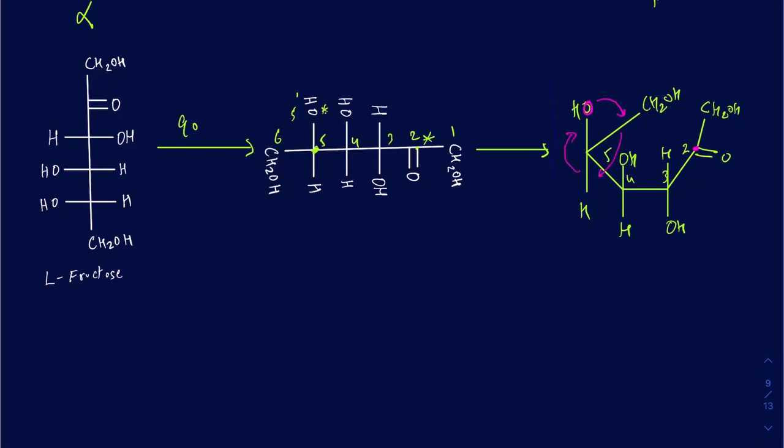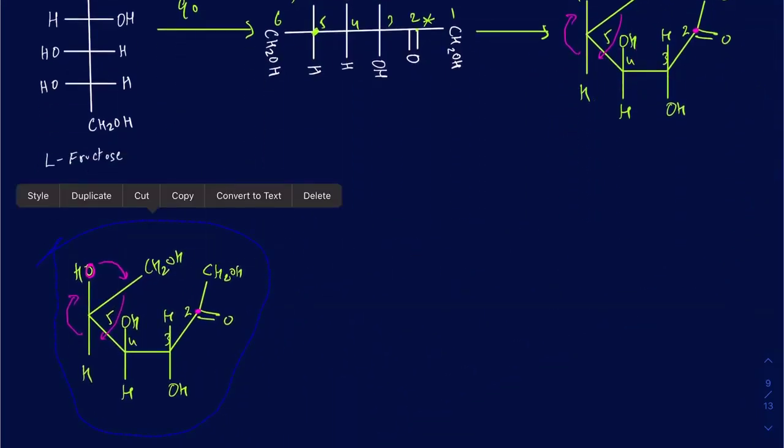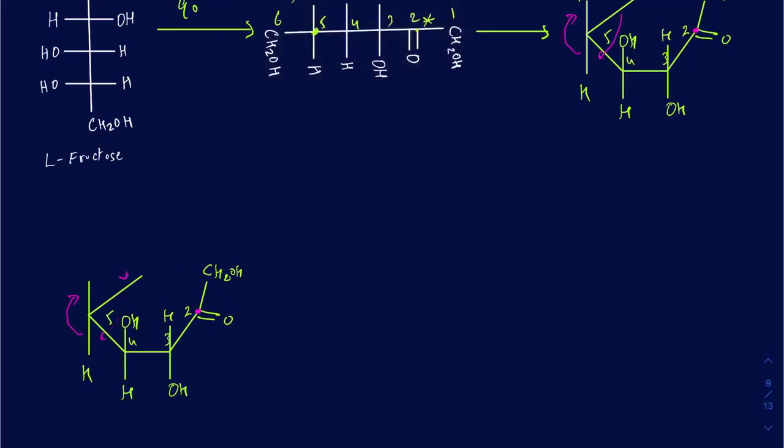So when I do this whole rotation, some of these positions are going to change so that you have this OH properly oriented in order to attack the carbonyl of this ketone. And then you're going to have the CH2OH on here and the H on here. So now this OH is going to be attacking right there, and this is going to come out. And when this comes out, it's going to have a chance of making this OH either go down or go to the top.